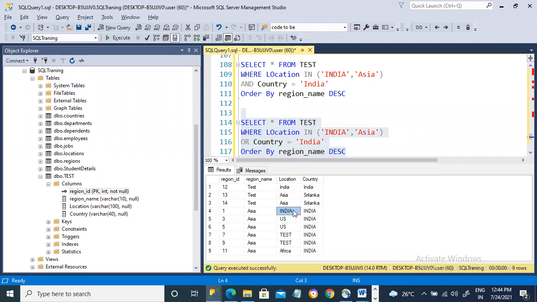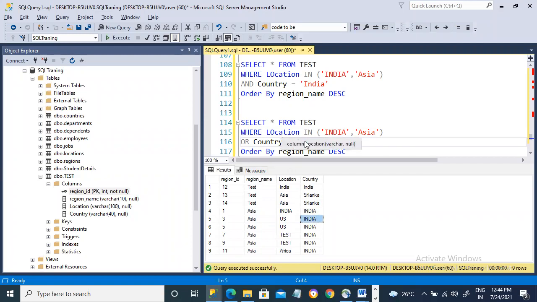Coming to record number 5, with region ID 3, which has location as US but country as India, we got that record based on the second condition. The first condition failed and it came to the second condition. The second condition gets satisfied, so that's the reason we got this output.